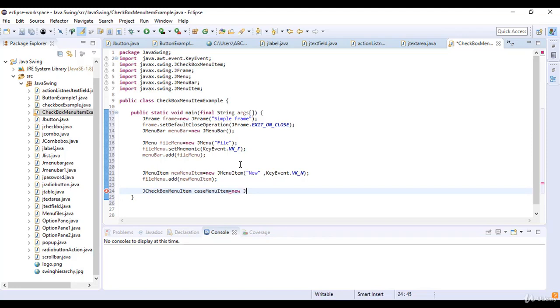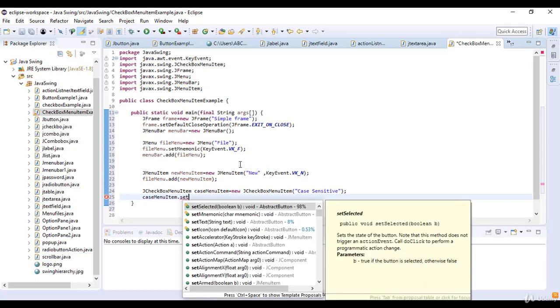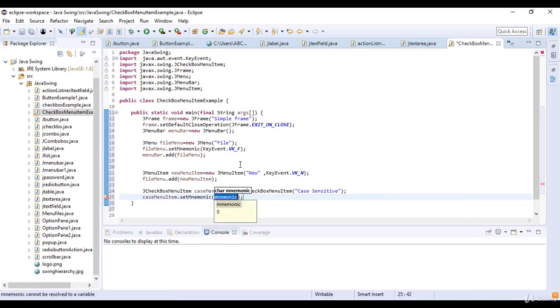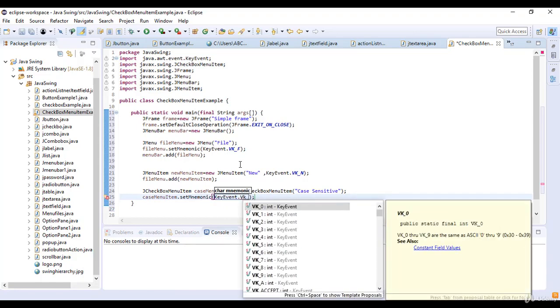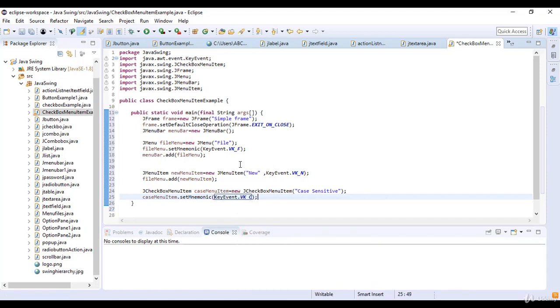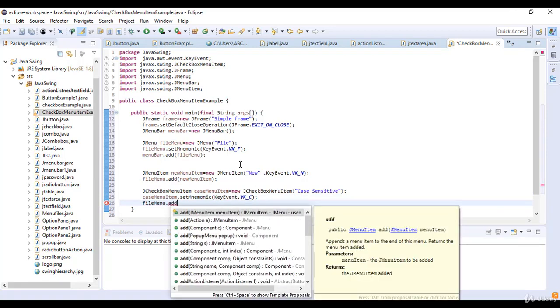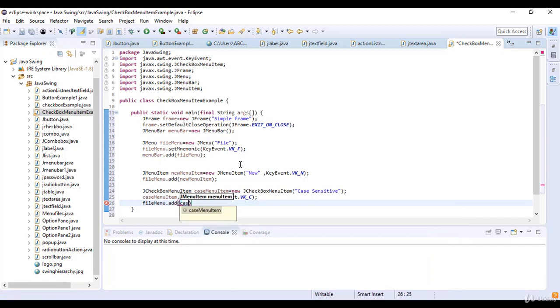Then caseMenuItem.setMnemonic, and KeyEvent.VK_C. So fileMenu.add, and the item added here is caseMenuItem, the name of this object.